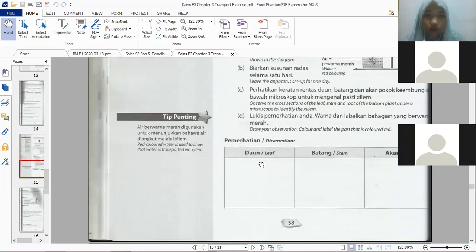So this one, kalau you letak, you boleh tengok dekat nota you how to draw the cross section punya. Okay, hari tu teacher ada bagi you notes kan? Oh ya, notes. Teacher dah bagi you ke? Ada yang tak dapat notes? Kalau tak dapat notes pun teacher boleh bagi you through WhatsApp lah. Siapa yang nak notes, teacher boleh bagi. Ada? Okay, bab 3 ada. Okay, so you boleh tengok balik cross section tu macam mana. Ada dekat buku. Yes, ada dekat buku. Cross section.